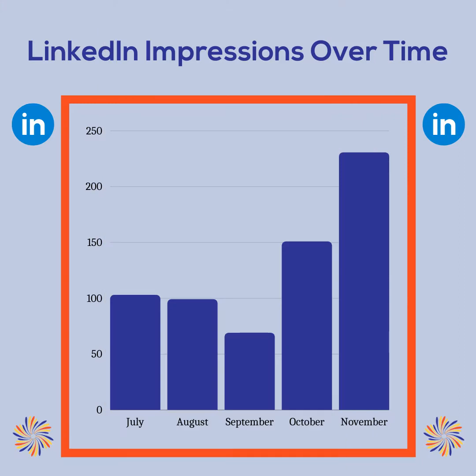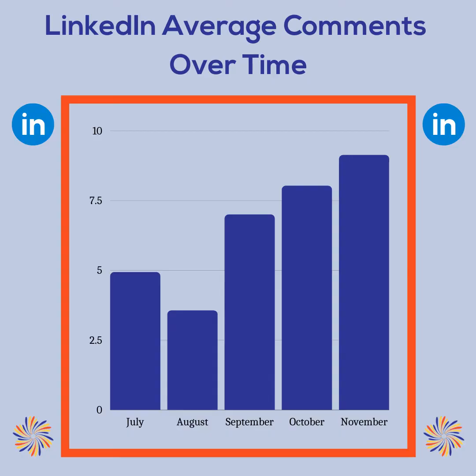The second graph, I'm going to show you the LinkedIn impressions on my posts over time. So you can see in the beginning that there was a peak that then dropped a little bit, and then it has started steadily increasing since then. And that is actually totally normal if you're starting a new campaign. For the third graph, we're looking at LinkedIn comments over time, and as with before, you see that there was a boost and then a drop and then a steady increase after.